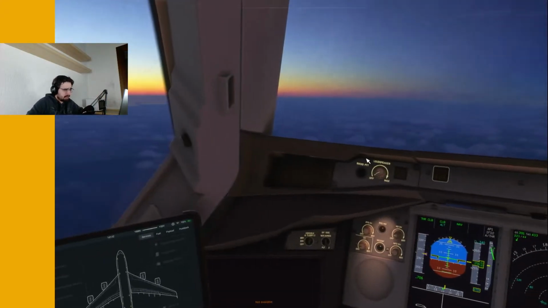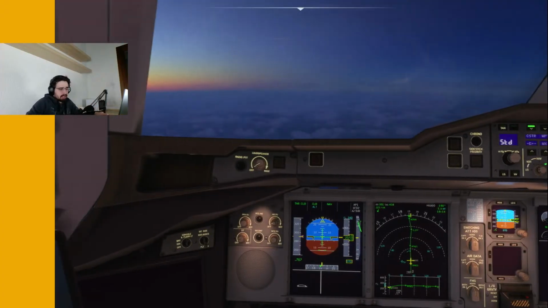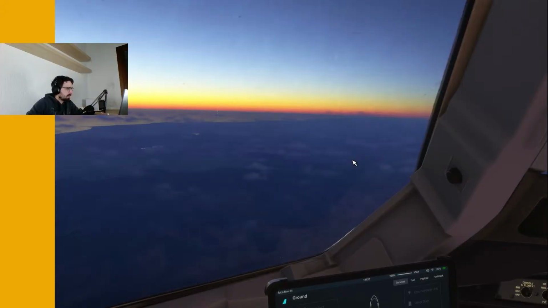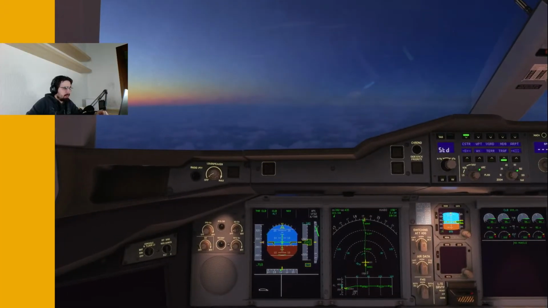There are still differences. I mean, 2020 is a way more stable sim. It's also a way older sim. But yeah, I don't see myself flying there anymore.